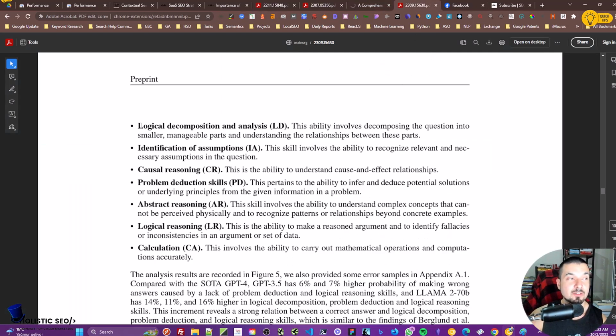Also try to check this type of NLP test or the benchmark verticals like causal reasoning. What does it mean? Identification of assumption. If you are giving a fact in the form of an assumption, what will happen? Whether the search engine will see it as a fact, or will they just identify it as an assumption of yourself? So you should understand these things so that you can also communicate with the search engines in a better way.